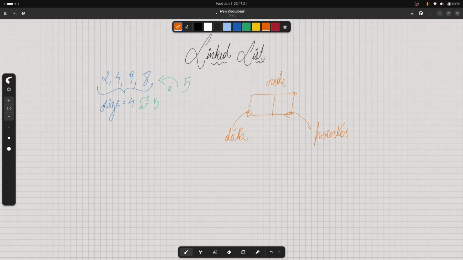So now if we want to create a list using linked list, we will first create a node with the first element. So here it will be the data and in the second part this will be null, which means this is a pointer that stores nothing.